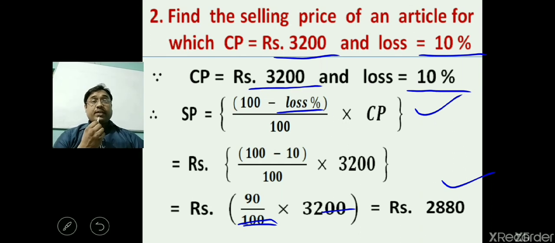So in this way you can find the selling price when the cost price and loss percent is given, and cost price and gain percent is given. Okay students, I hope it is quite clear to you all and you have understood. Do watch this video for understanding all the questions and the concept of this chapter. Now you can solve some questions from exercise 11A of the chapter profit and loss, question number 4 to 6 and question number 1 and 2, and revise the formulas which I have explained for this chapter profit and loss in this video.